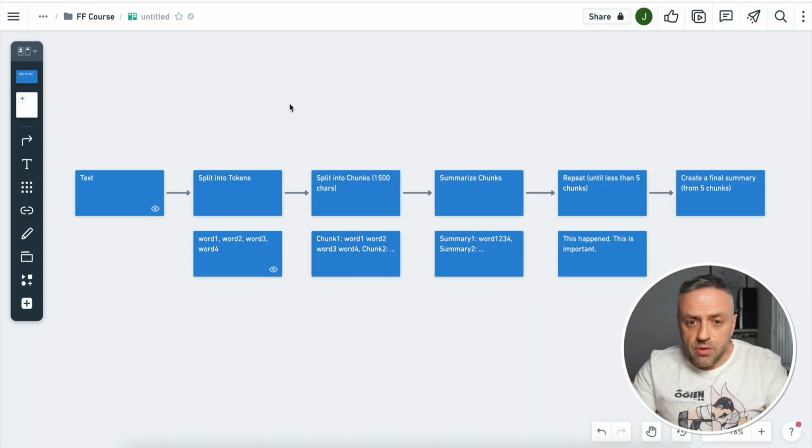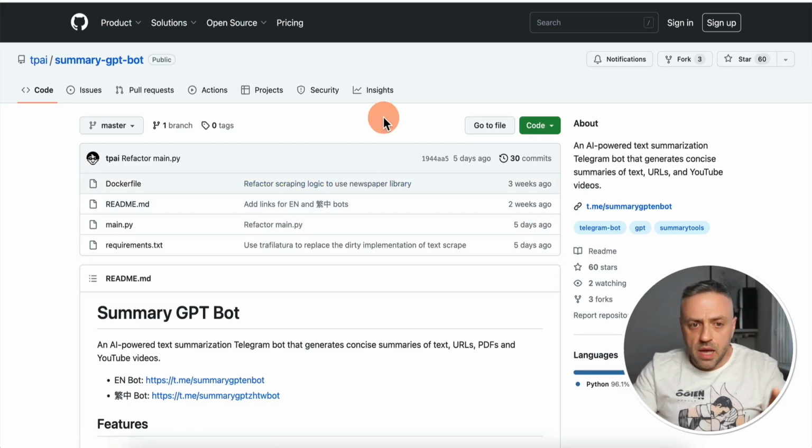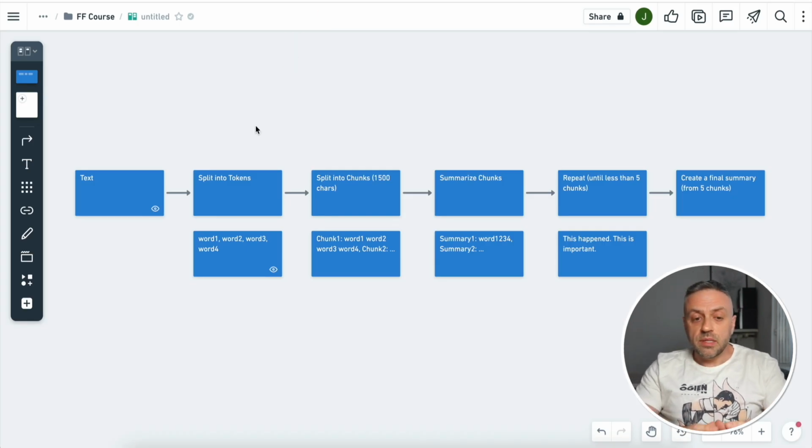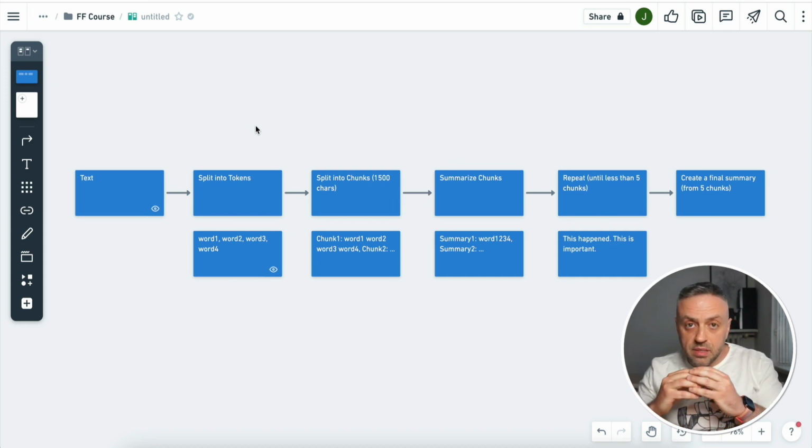So the first thing you have to understand about the algorithm this app uses is that it is a very, very unique algorithm. So what exactly is happening? Well, it's not using embeddings, it's not using vectors, it's not using LangChain, it's not using any of that. What exactly is it doing? Well, it's very intelligent when it comes to taking a long piece of text, like a long article, maybe even a book, and creating very concise summaries out of it.